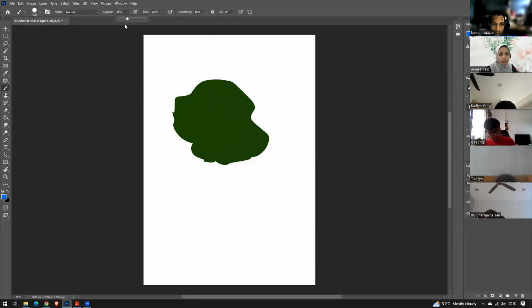Normally I will work with 100%, and if I want to blend, I will just press the numbers on the keyboard, 1 2 3 4 up to 0. 1 is 10%, 0 is 100%, 2 is 20, 3 is 30, 4 is 40, and so on and so forth. So it goes by how much opacity you want by hitting the numbers on your keyboard. Okay, so those are shortcuts.